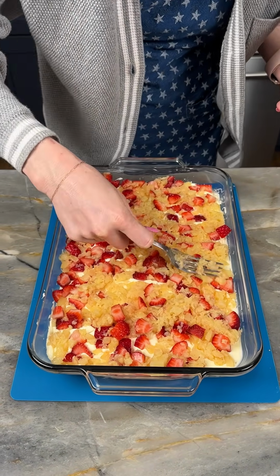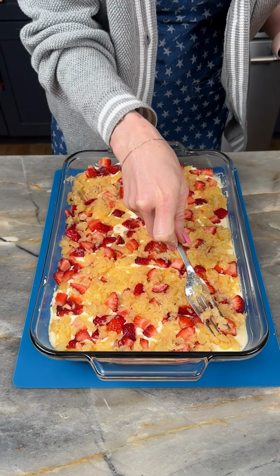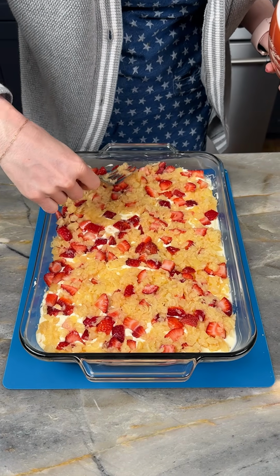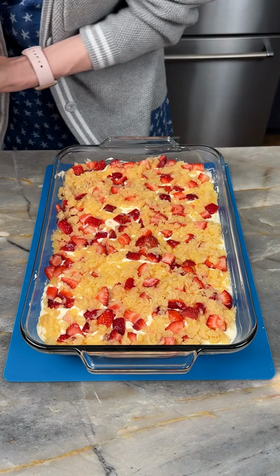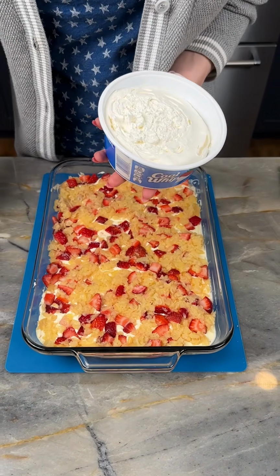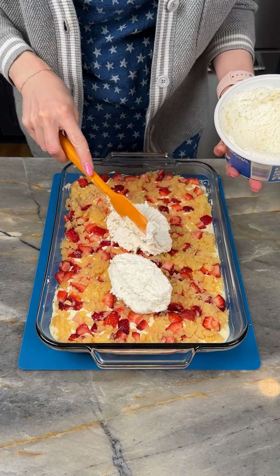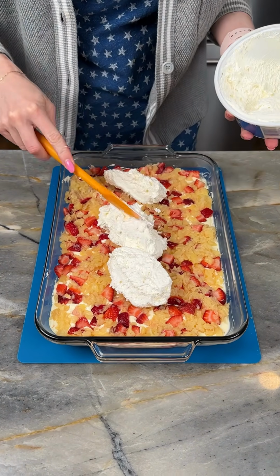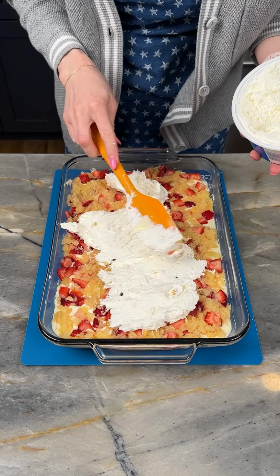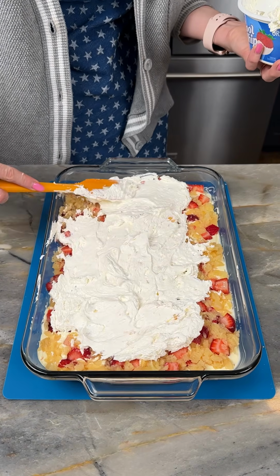All right, that looks good. And I'm just kind of pressing this down. Ooh la la. Getting it all in there. Beautiful. Now I've got my defrosted original Cool Whip. And I'm just gonna use my same spatula here. And I'm gonna glop this all on top, and once again spread it into an even layer. And then I'll show you guys what we're doing next.